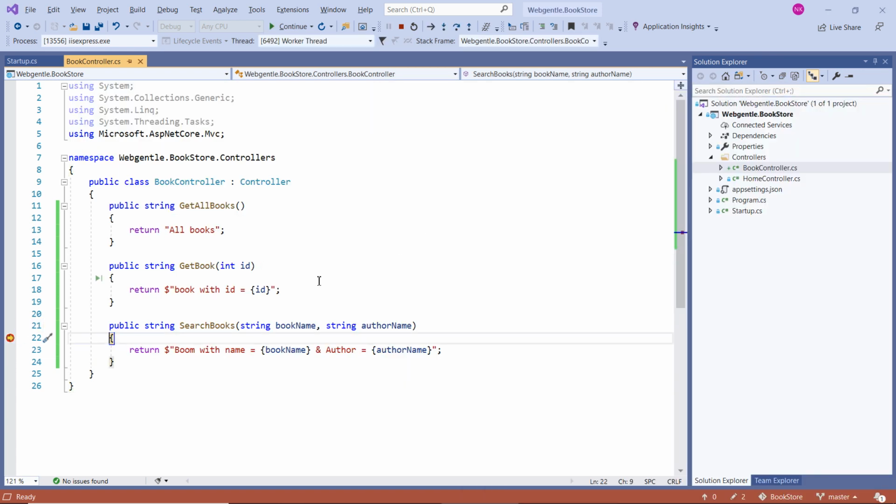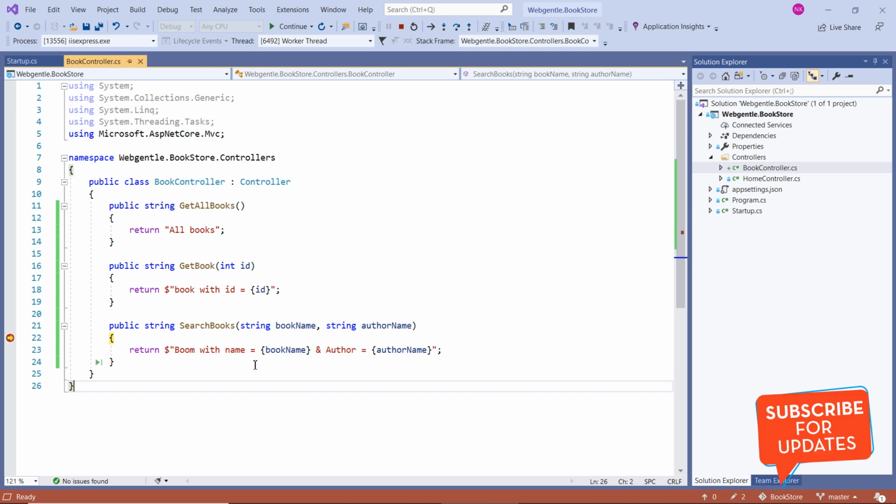So you can see we got the request here in this search books, and inside the book name we have the name of the book, which is MVC book, and in the second parameter author name we have the name of the author. This is how we can get the details of both the parameters. The first parameter is book name, then the author name, and we can modify the output as per the need of the application. Here, just for learning purposes, I am writing back to the output so that we can identify the exact output. But in the general scenario, based on these parameters, we will get the data from the database or some other resource, and we will display it on the UI.